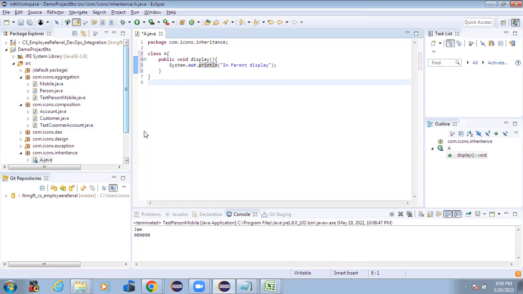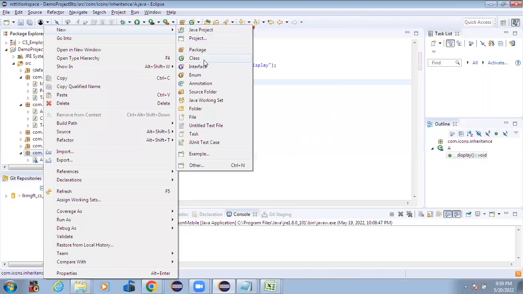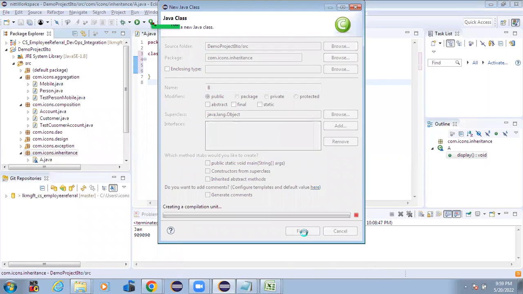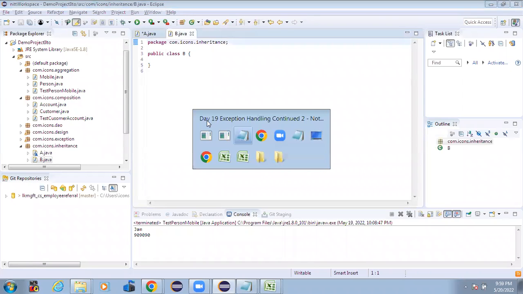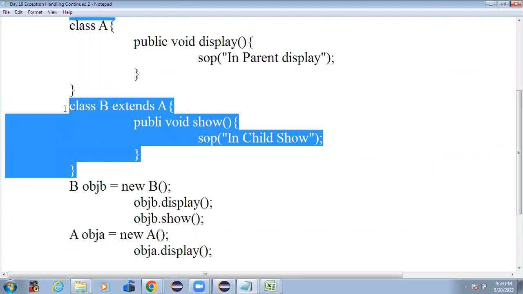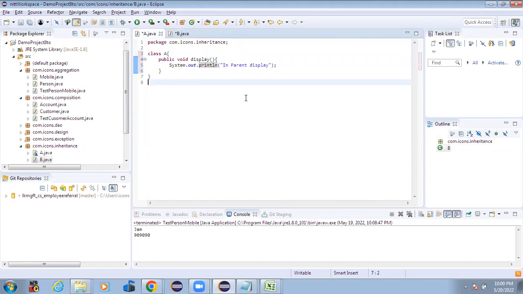Now in the same package, I will create another class, class B. I created it like this, but I just copy from here and paste.